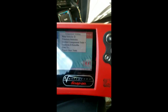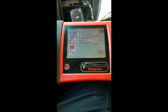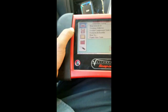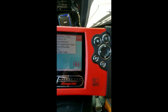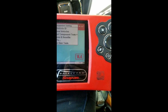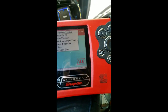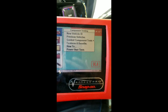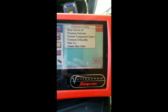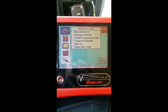As you can see, this has a 14.4 update. Now, they don't make this Vantage Pro anymore. The only thing you can still get for it is the testing components, like transducers and amp probes and stuff like that. But you can still get the updates for them. The reason you would need an update is, if you can see, the third thing on the list is the guided component tests. So when new vehicles come out, or you've got different options and stuff like that, that's why you would need to get the update for this.